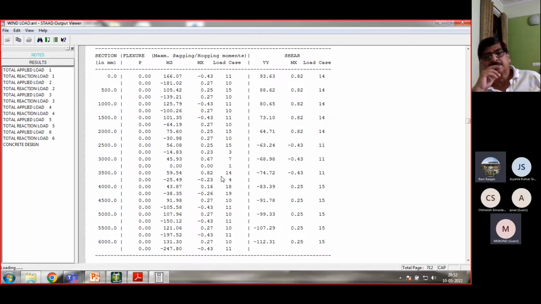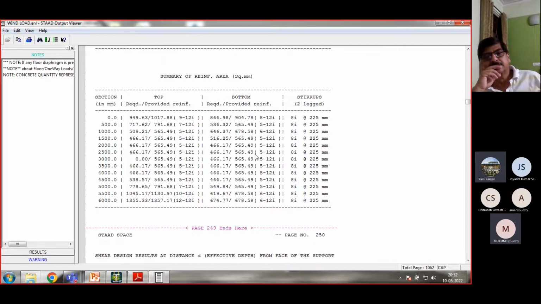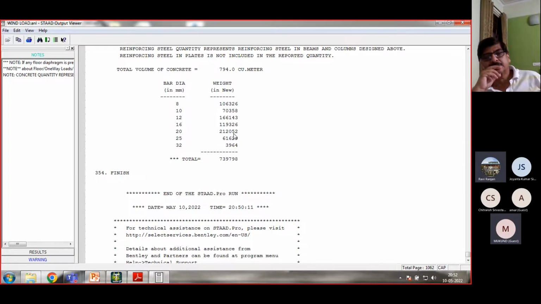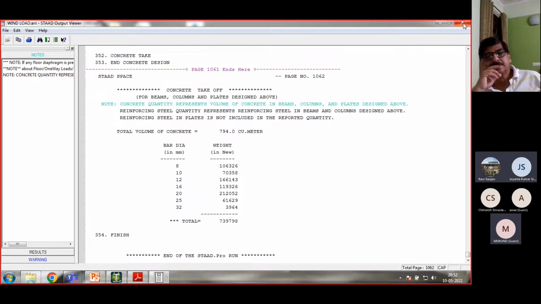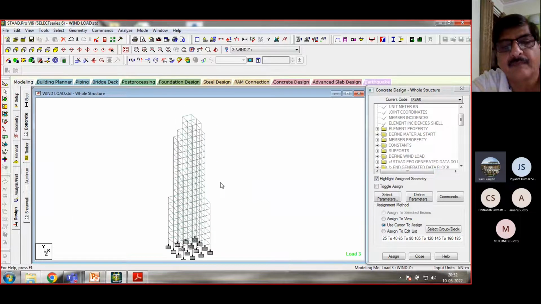Concrete design for beam will display all the top reinforcement and bottom reinforcement here, and total quantity will display here, the steel quantity weight. You can show the element design result. Yeah, we will do element design through British code. I think I didn't get Indian code here for a plate. So I will also show you that, slab design also according to that English code.